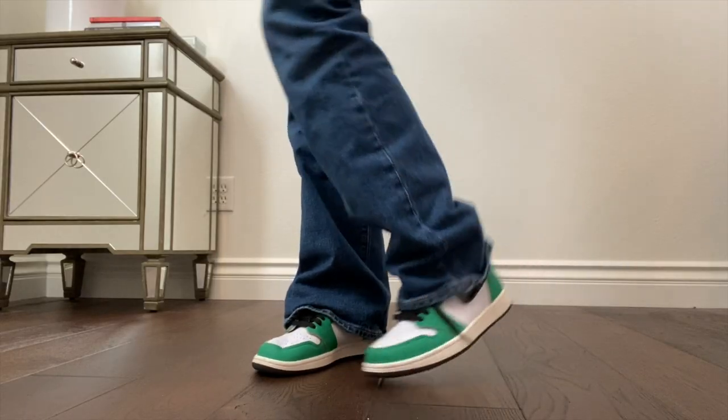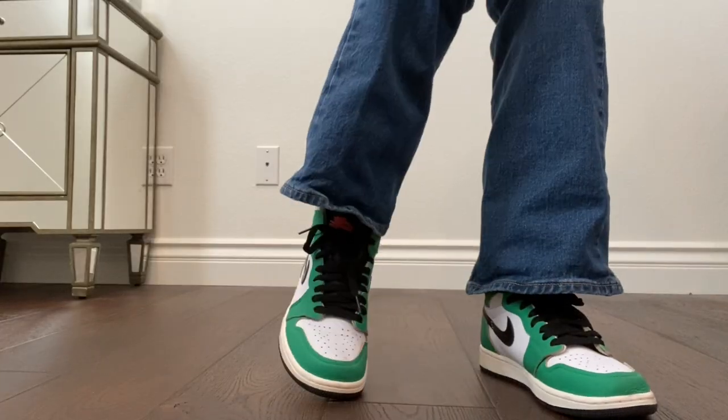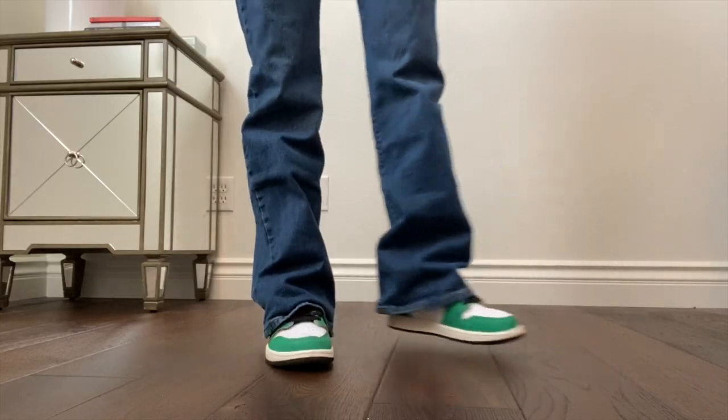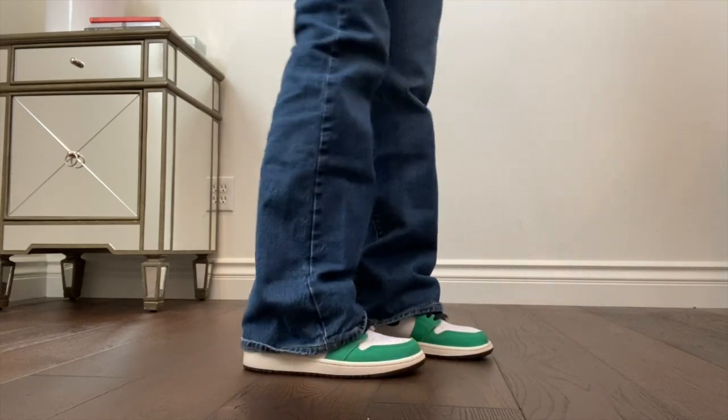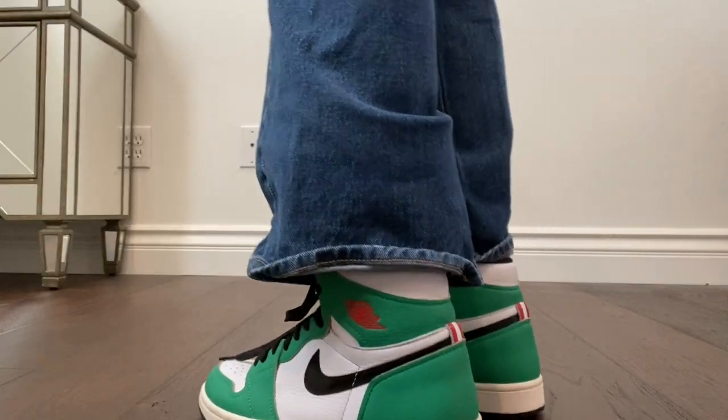I've been wanting these for probably six months — the high rise Air Jordans — and they will probably be my favorite shoe for a very long time. I know the blue and red ones are pretty popular, but I just love the darker, richer tone of this one. I love forest green right now, so it's definitely the perfect shoe. I had no idea where to find them, but once I told my mom about them, she found them super quickly on Stadium Goods for slightly over $200 — probably the biggest present I got this year.